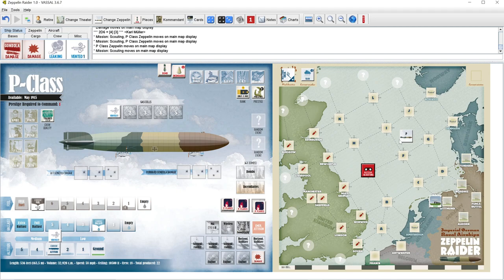I'm going down one fuel. I will not always flip that marker, I will do it like this. On one further fuel, we gain one lift, which I don't want to use to raise my altitude right now. I want to keep some ballast for whatever happens.